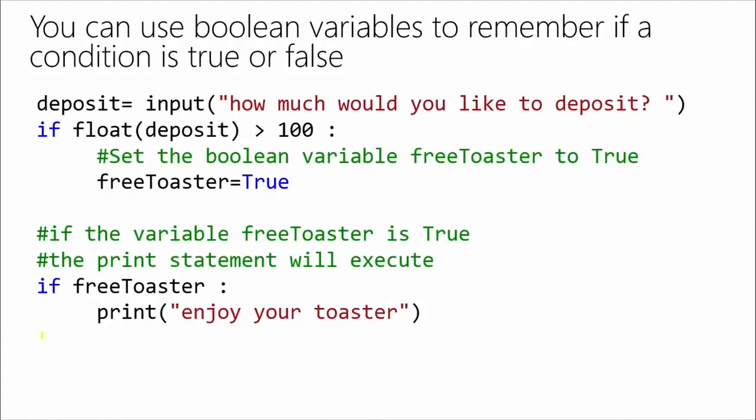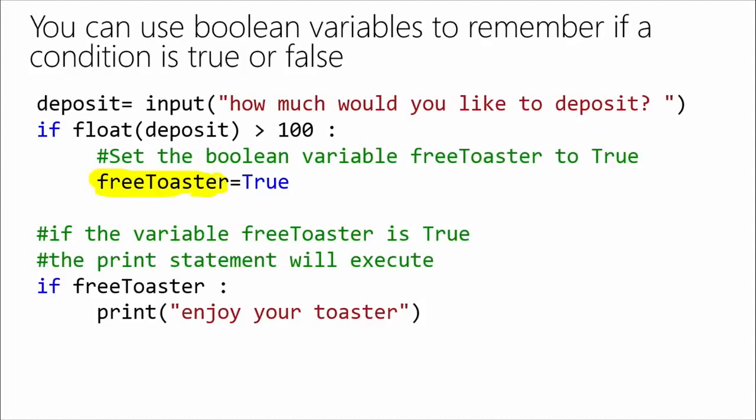Another neat trick, and I'll do a demo of this one in a second, is the idea of Boolean variables. There was one variable type we didn't talk about earlier, and that is Booleans. A Boolean variable allows you to actually remember the result of a condition. So in this case, I've got code that goes off and asks the person how much they want to deposit. And if they deposit more than $100, then I actually create, and we often call these variables flags. It's just a naming convention we often use for Boolean variables that store a true or false, because they're often flags to us. Has something happened or not happened? So we'll often call these Boolean variables flags.